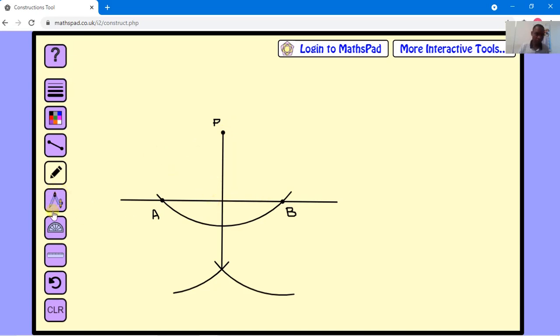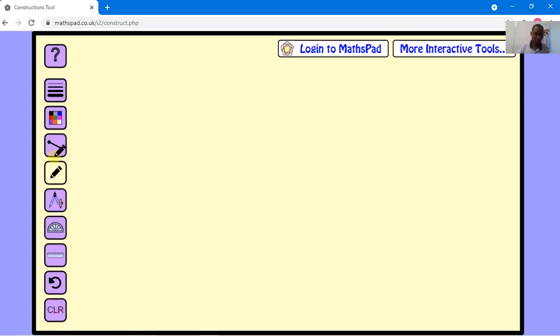Let us check again. So I'm going to clear this one. Have another line here. Alright. So on this line, I'm going to have a point here, which I'm going to call point P, which is sort of here.